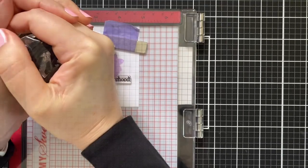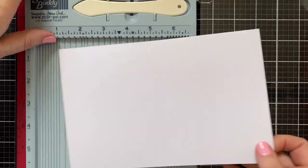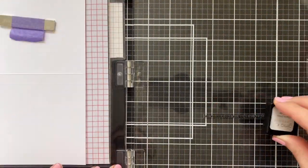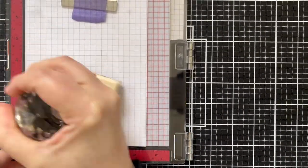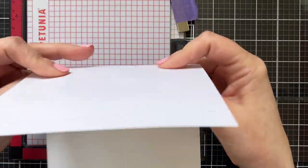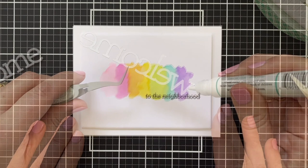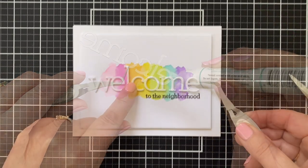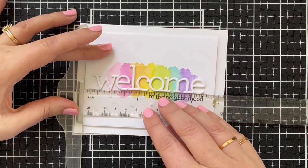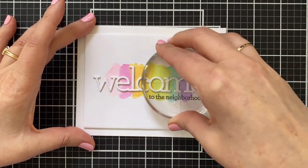I'll use my Debbie tool here — this helps me stamp pain-free and gives nice even pressure. I have bad wrists so that tool is awesome. I'm going to score my card base. This is also white cardstock, but it's Nina Solar White Classic Crest, not the Tim Holtz paper. Before I fold it, I thought I'd stamp a greeting on the inside — 'Welcome to the neighborhood from your new favorite neighbors.' If you were a singular neighbor, you could just mask off the S and you're good to go. Give this a nice score, then I've got foam tape on the back of my panel and I'll pop that right onto the card base. I'm going to use liquid glue to adhere my stacked die cut — I like liquid glue because it has a little more play time; you can wiggle it more than with spray adhesive. I'll bring in my T-square to make sure the die cut is perfectly straight on this otherwise simple card, then press that down and let it adhere.